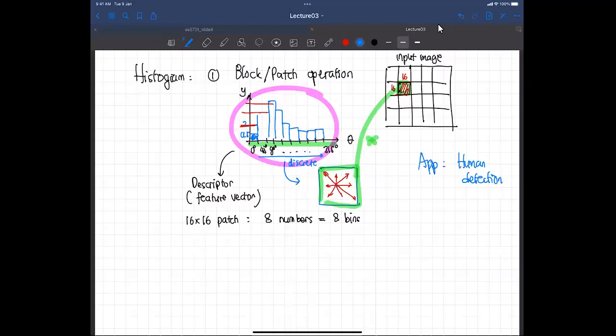Yes. Would you also quantify the value of the y-axis? Yes. So the y-axis is actually the value. If you have a vector here, this vector is actually 8 bins, right? 1, 2, 3, 4, 5, 6, 7, 8, right? So for example, for the first bin here, what is the value of the y-axis you want? For example, 2.5. So you just put 2.5 there. For the second bin, maybe 7.3, so you put 7.3. So that's the histogram, sorry, the vector that you will have.